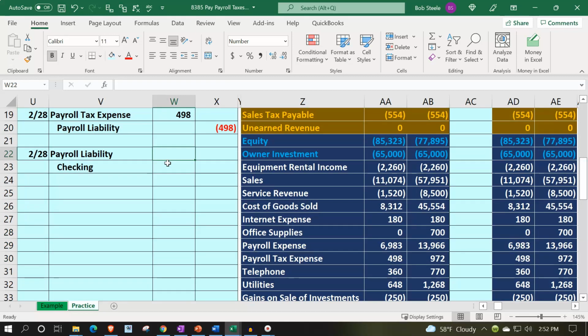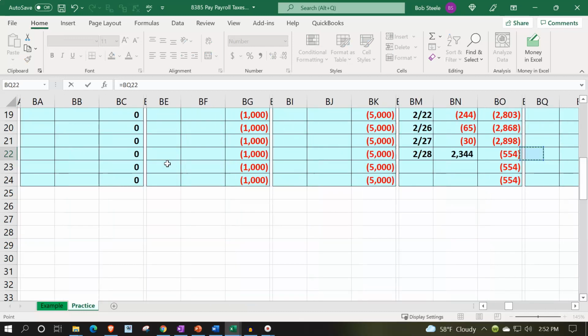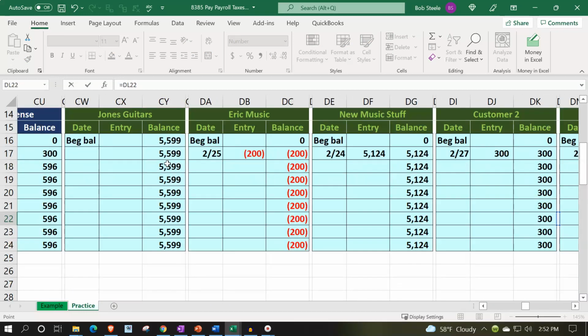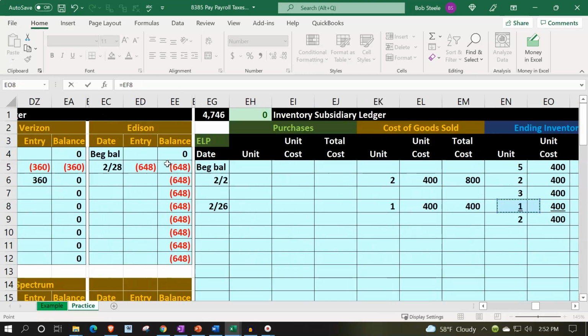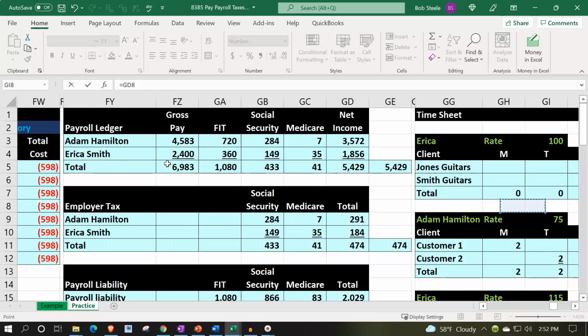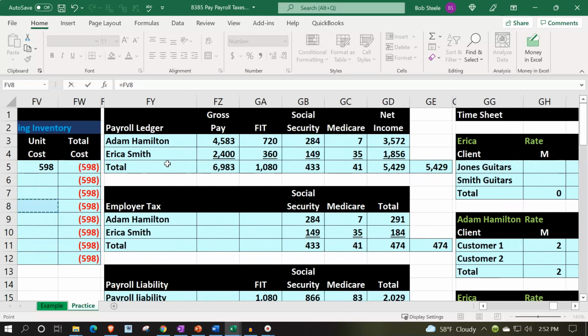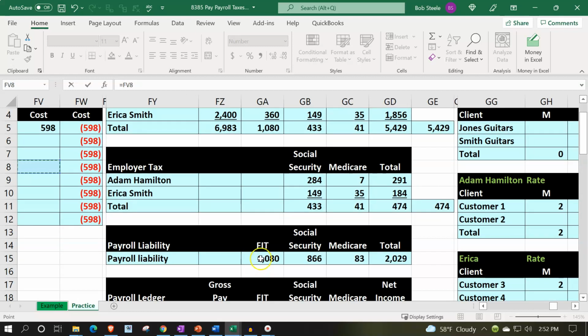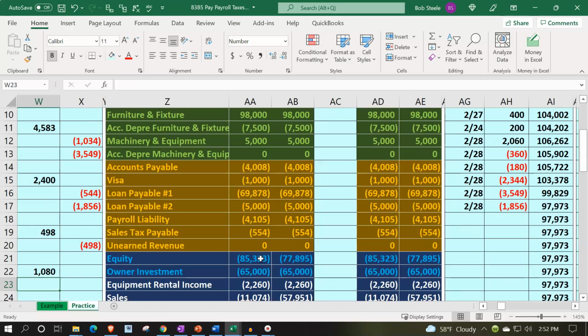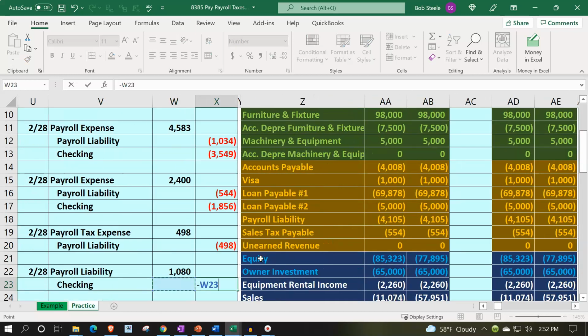Okay, so now I'm going to add my data here. I'm going to pick this payroll liability up. I'm going to say equals, and scroll all the way to those payroll ledgers again. Payroll ledgers all the way to the right, and look at the liability for the first month that we had. Let's pick up the FIT first. FIT. There's the debit and the credit.